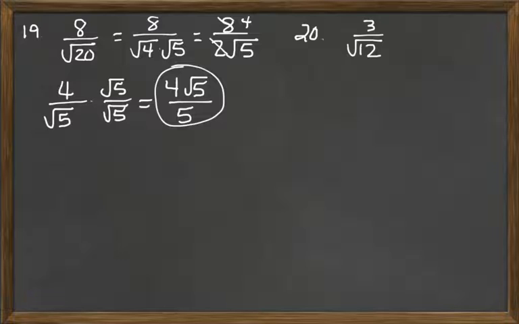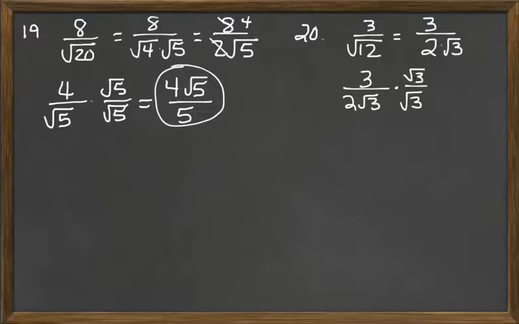So let's go ahead and look for a perfect square factor embedded in 12. And we see that it is the square root of 4. So we're going to change that to a 2. And our fancy form of 1 is going to be the square root of 3 over the square root of 3. Whatever the radical is in the denominator, that is what you're going to create a 1 out of, a fancy form of 1 or a form of 1.